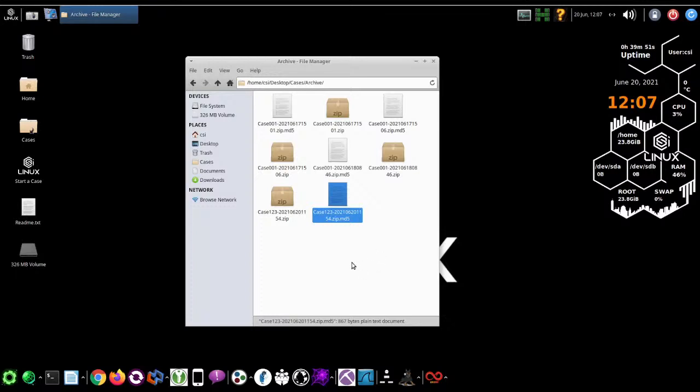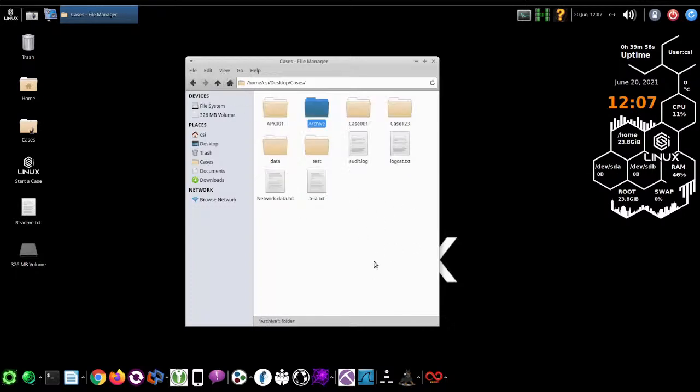So just pay attention if you're doing a lot of cases within CSI Linux. Keep an eye on the archive folder, because this can grow pretty quick depending on how many cases you do and how much data you're recording. But the reason it's doing that is for the preservation of evidence. Also, if anything goes wrong, you can go back to a previous copy of that evidence and verify that the MD5s are still matching. Or worst case scenario, if some of the content inside the case gets corrupted, again, go back to the backup. So all this ties into case management.